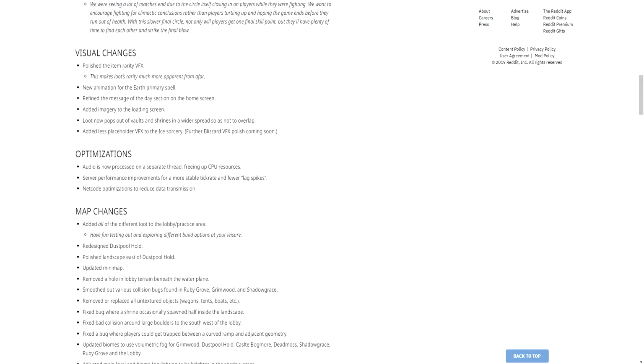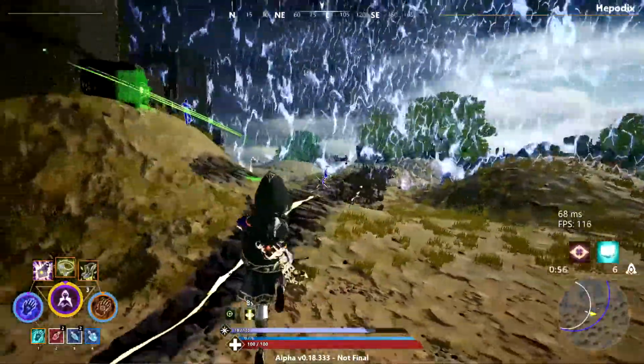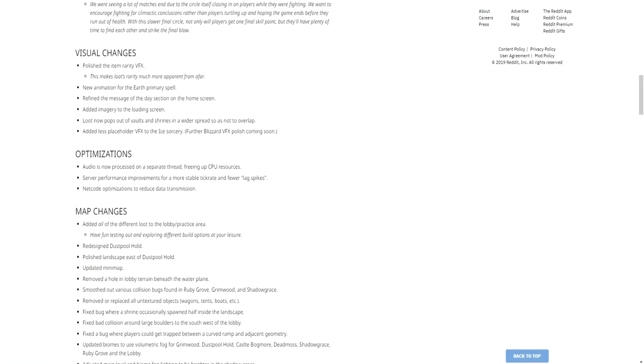Then we got the new animation for the Earth primary spell. Well, this is a minor thing in actual gameplay, but people who were used to the old animation, it was a little drastic to feel that change, because I think with the old one you hit with 2 hands to make the Earth attack, but now with the new animation, it only uses 1 hand to punch the ground, and that makes the shockwave. So I know it's a minor thing, but it's still a huge visual change. It doesn't make the spell any weaker or stronger, just a visual thing.